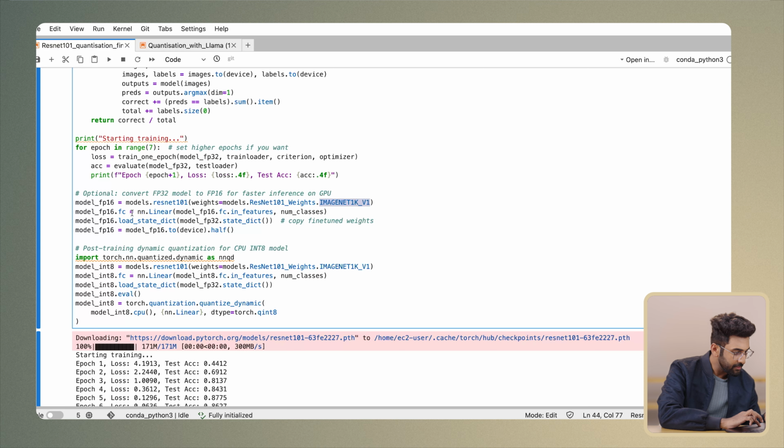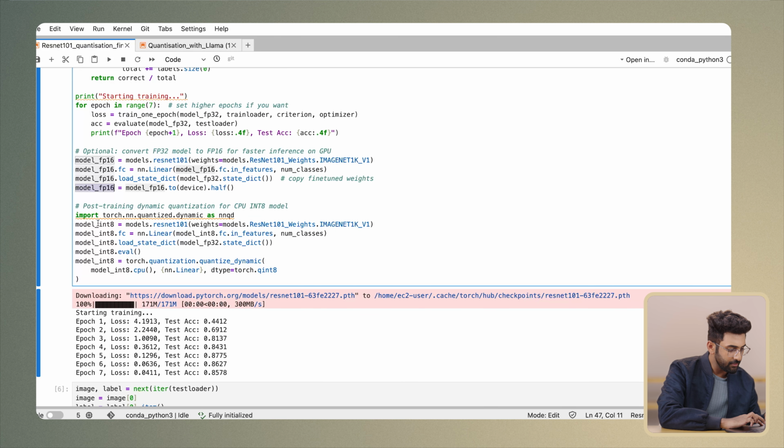We've changed the last layer and initialized it to the number of classes. We have created the last layer as a linear layer. Then we have loaded the state dictionary of the earlier float32 model that we have just trained. We have put the float16 model to device and created half precision of it. So essentially this float32 model is now half precision and it becomes float16.